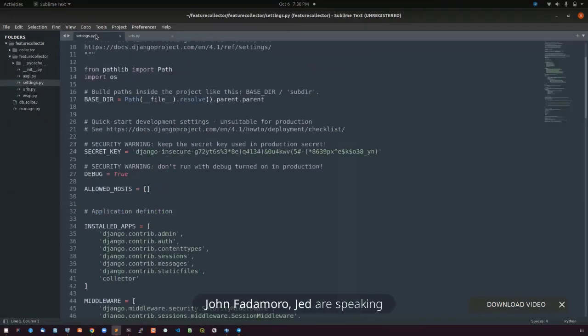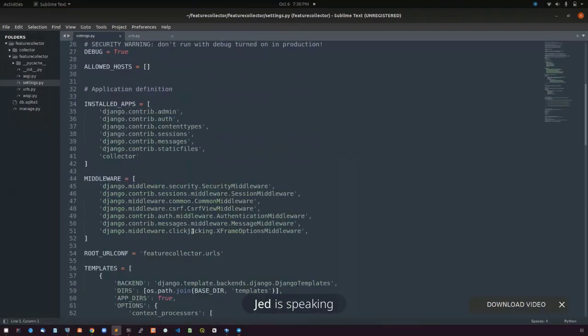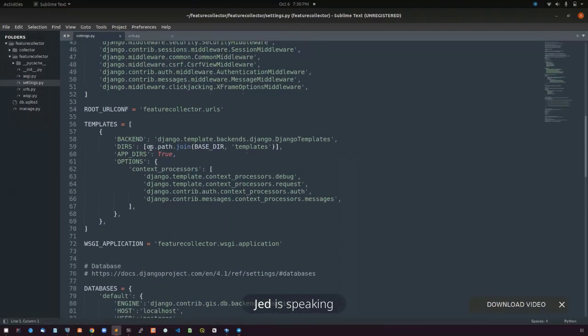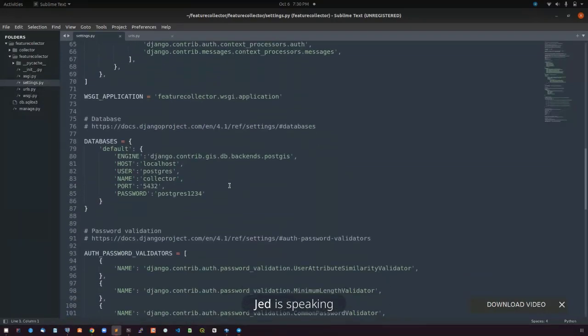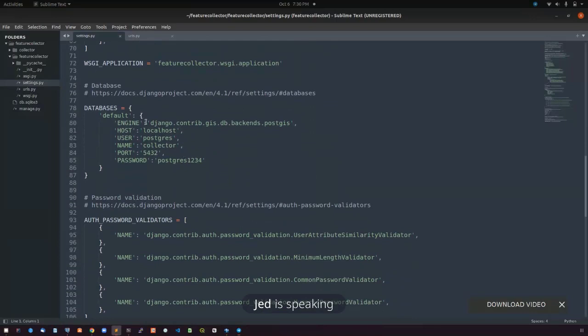Yeah. And I'm saying the first thing we did was we imported OS. We imported OS. Well, we use the OS over here. And what we were doing is that from the base directory, we want to add templates to the base directory. Then we came here and then we changed the database. There was a default database in here, which was the SQLite database. Now we've changed the database.